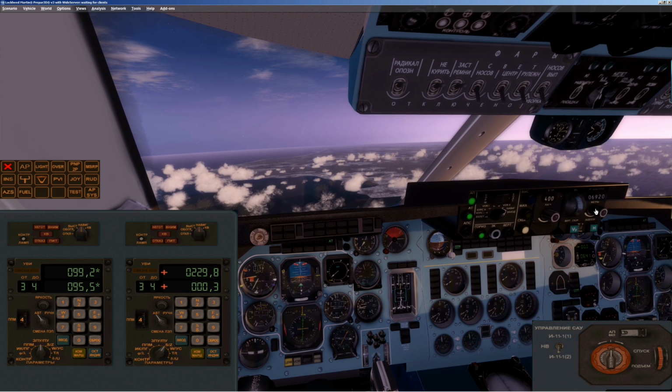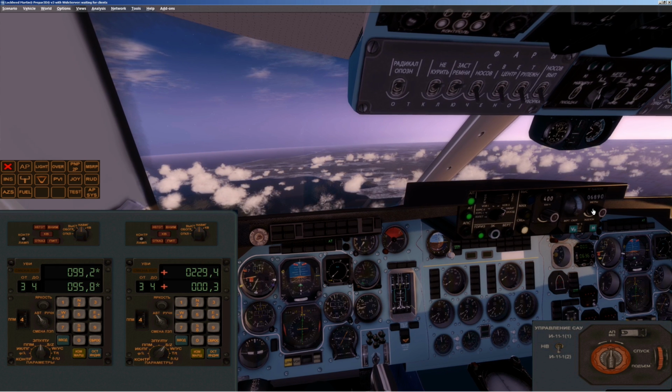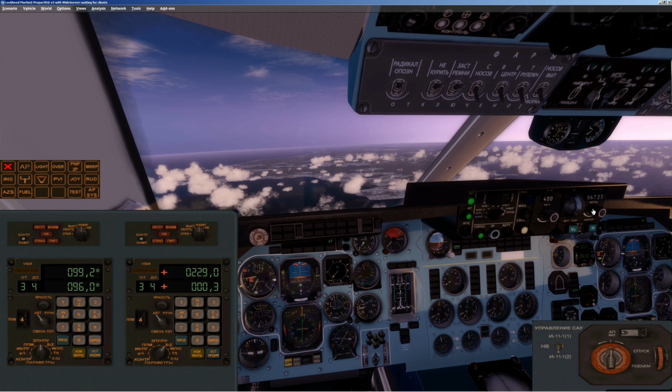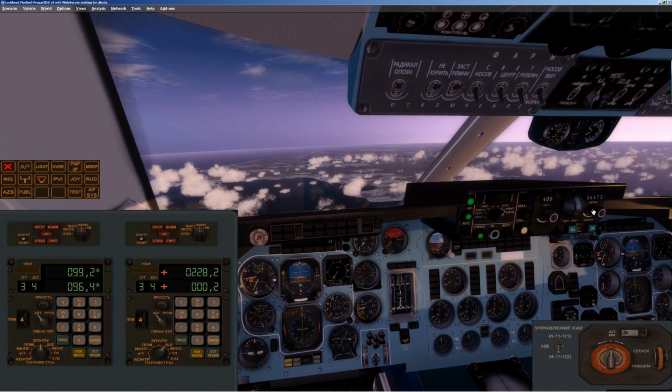Reduce the altitude to the ILS, enter altitude.